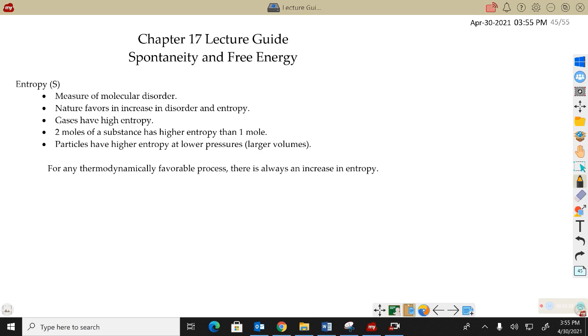And so particles that have disorder are obviously things like gases, which have high entropy. Gas particles are very disordered. They're bouncing all over the place. That might be in contrast to an ionic crystal. Ionic crystals are very low entropy. They're very orderly, where you've got this repeating pattern of oppositely charged ions in a very organized crystal structure.